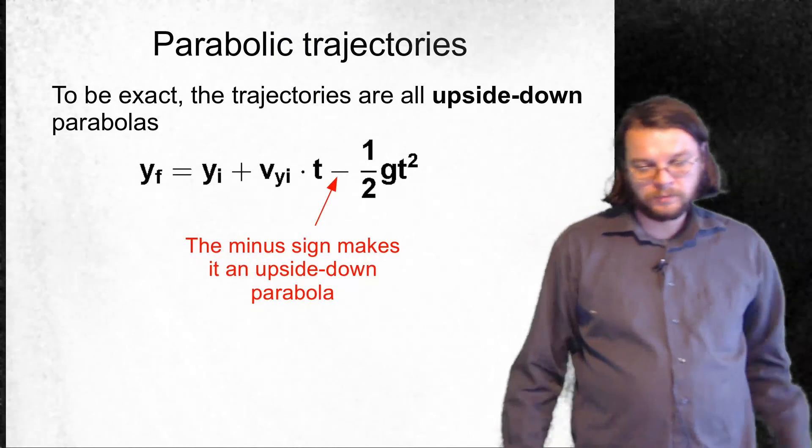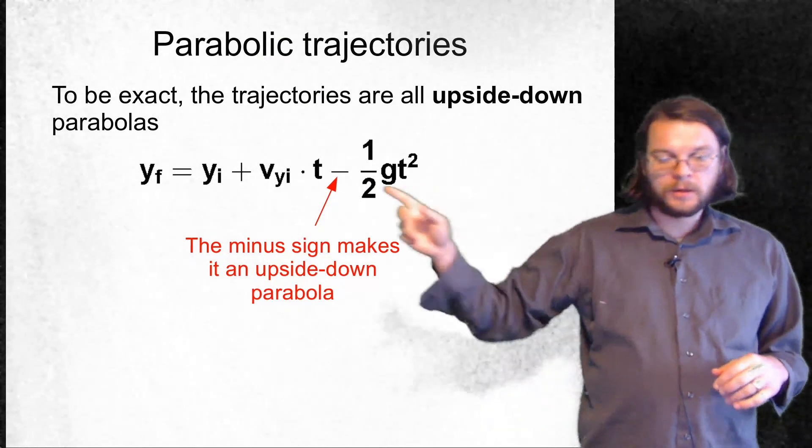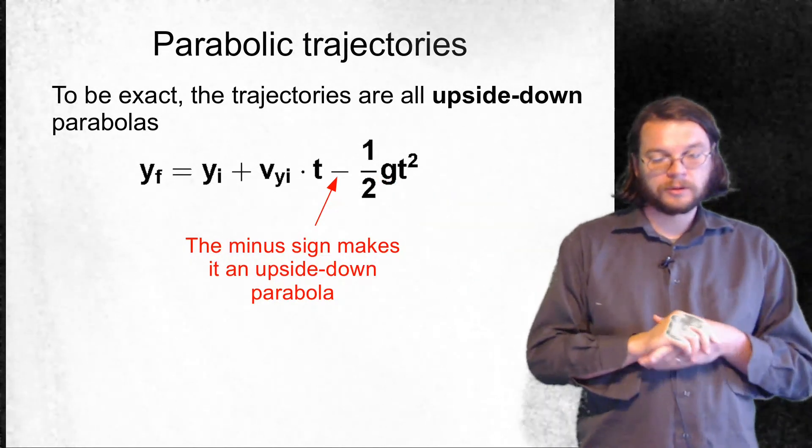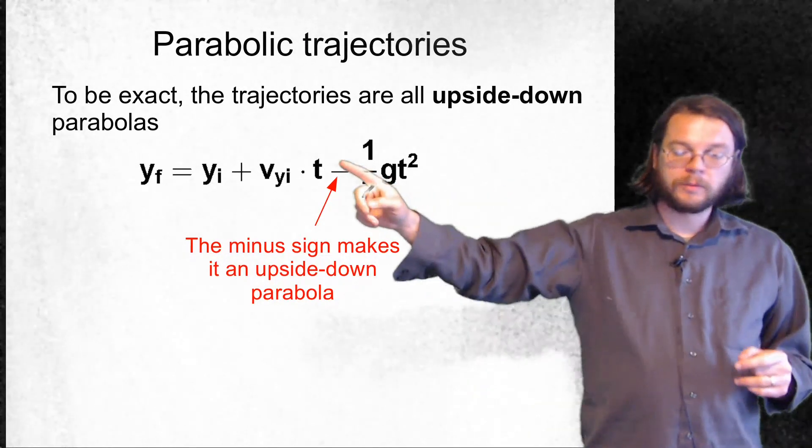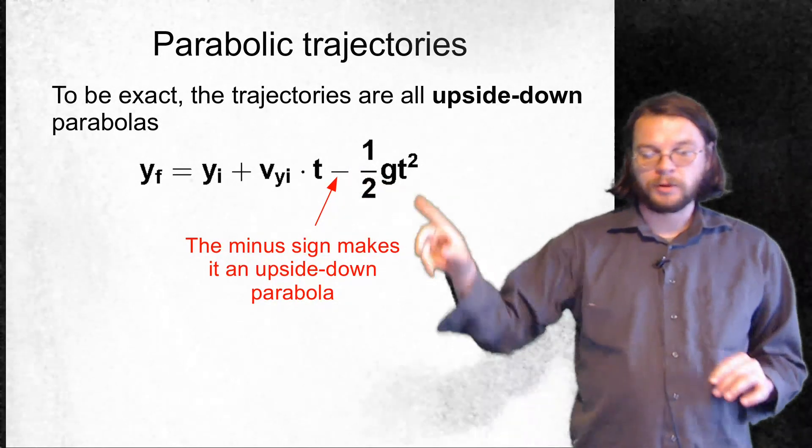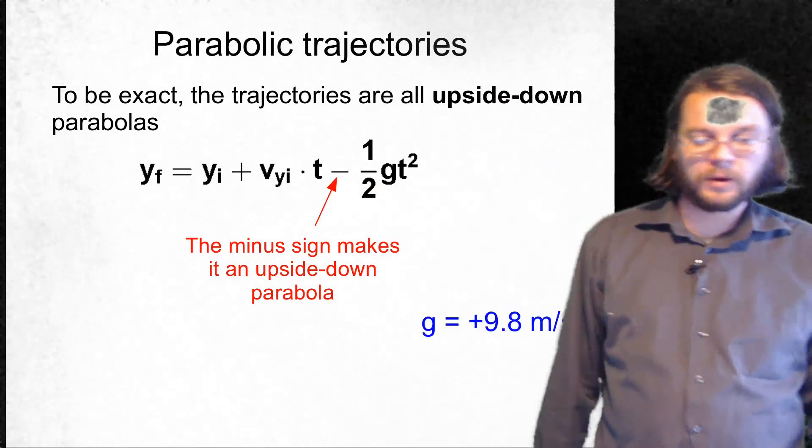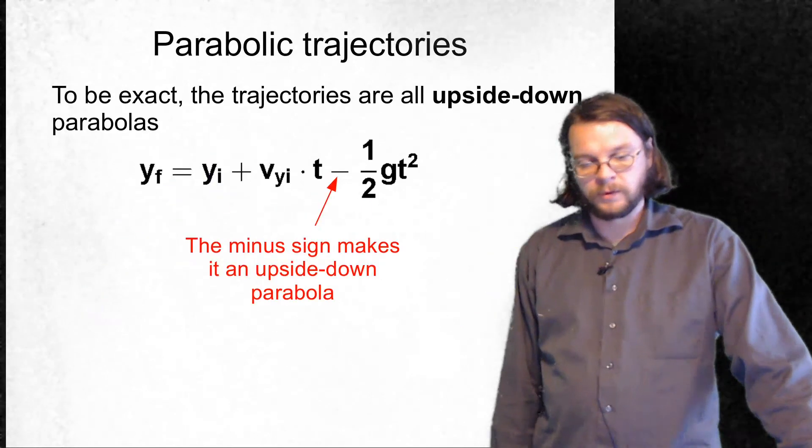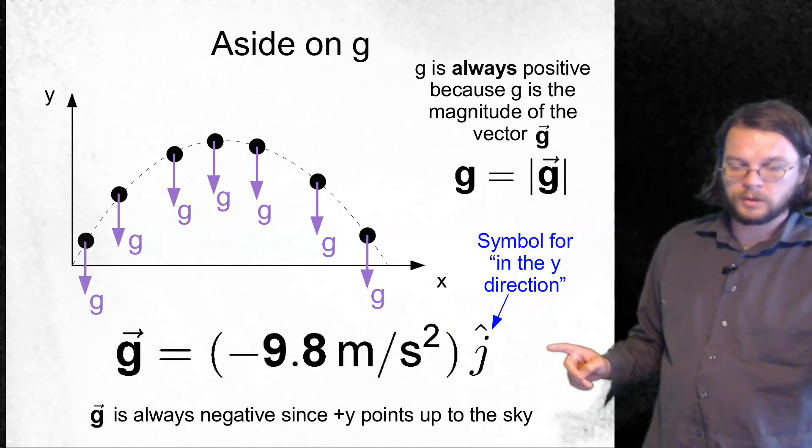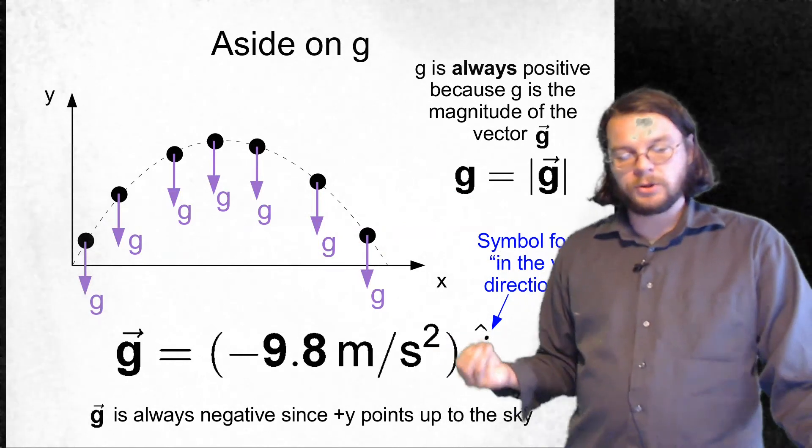Now in terms of conventions, and exactly why are these upside down parabolas? Well, in this course, I tend to define G to be positive 9.8, which we'll talk about in a second. And then I put a little minus sign out here and it turns out this minus sign is what makes it into an upside down parabola. If there's a plus sign, it would be the familiar bowl shape. But because it's flipped this way, it's a minus sign. So again, I assume that G is plus 9.8 in equations like this.